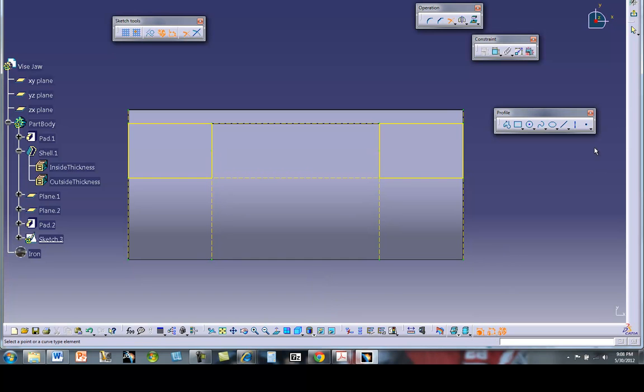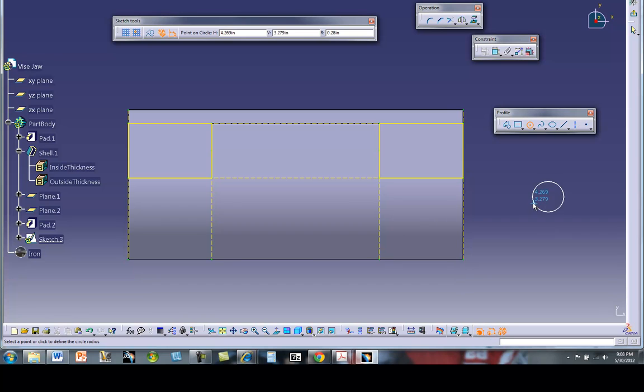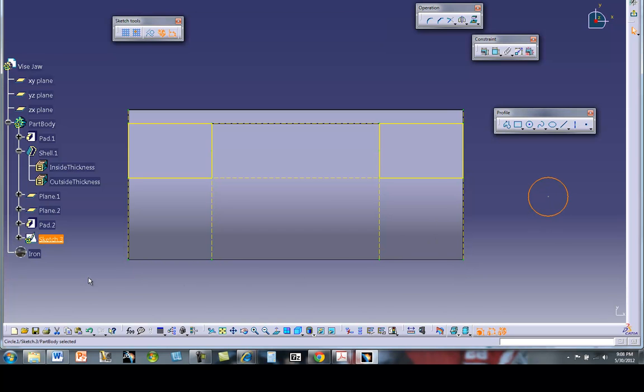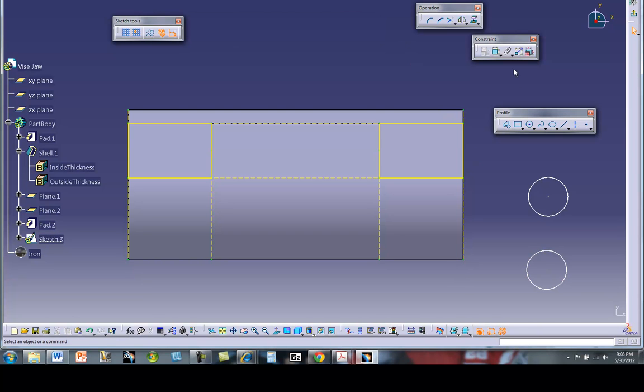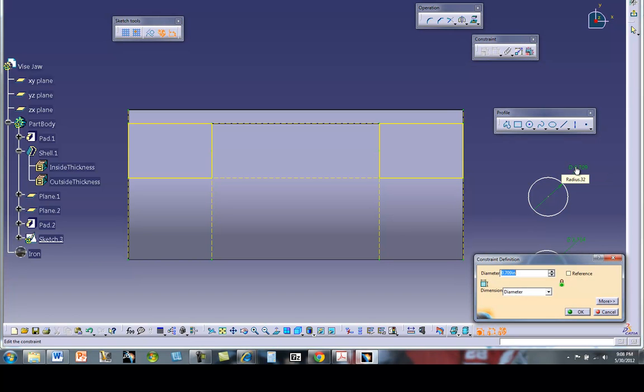Now I'm going to draw a circle out here. Actually, I'm going to draw two circles, one here and then one over here. Now I put it right beside it. Then I want to dimension, or constrain dimension, that one and that one. Notice these are a radius of 1. I'm going to use these partial cylinders here, so that's a diameter of 2. So that'd be 2. Enter.